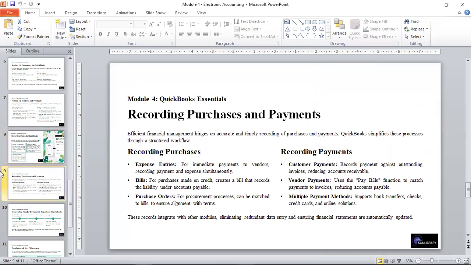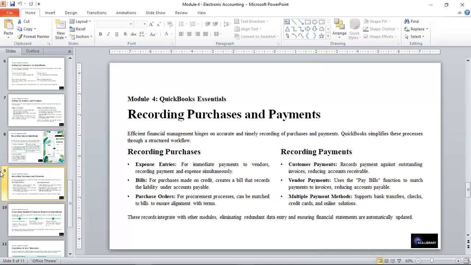In recording purchases and payments, efficient financial management hinges on accurate and timely recording of purchases and payments. QuickBooks simplifies these processes through a structured workflow. For recording purchases, there is expense entry, which is for immediate payments to vendors, recording payments and expenses simultaneously.